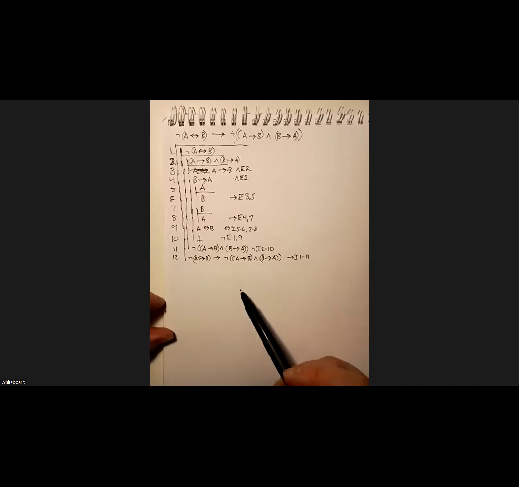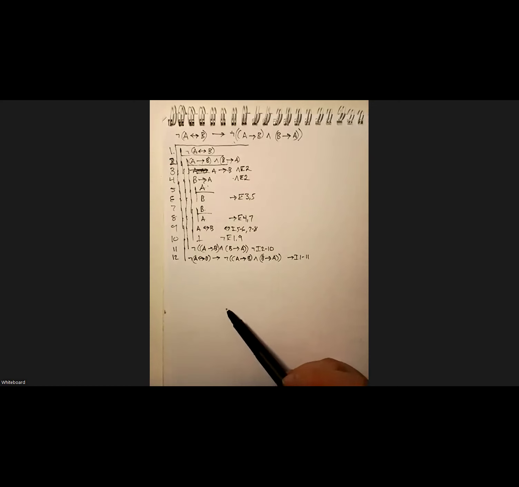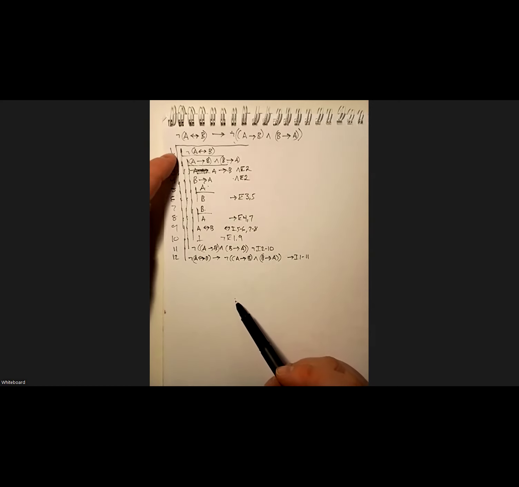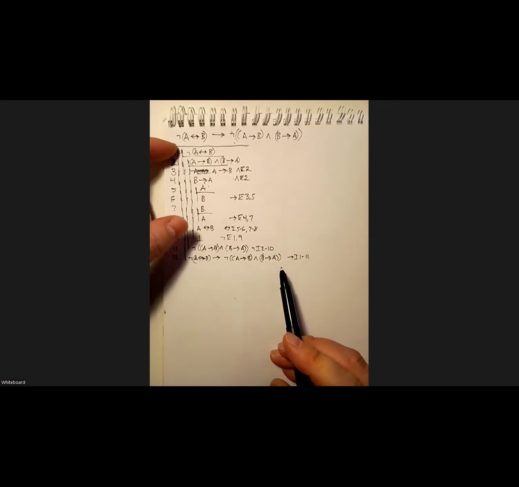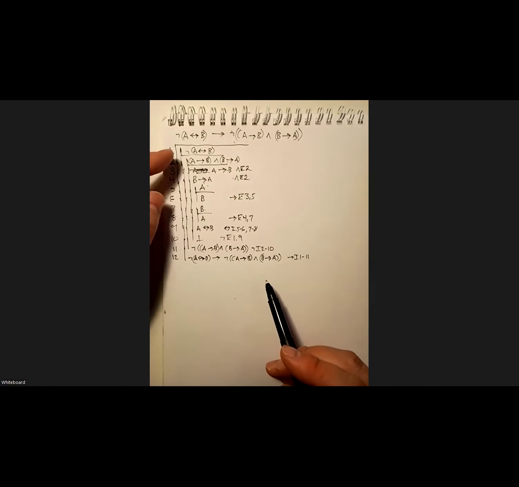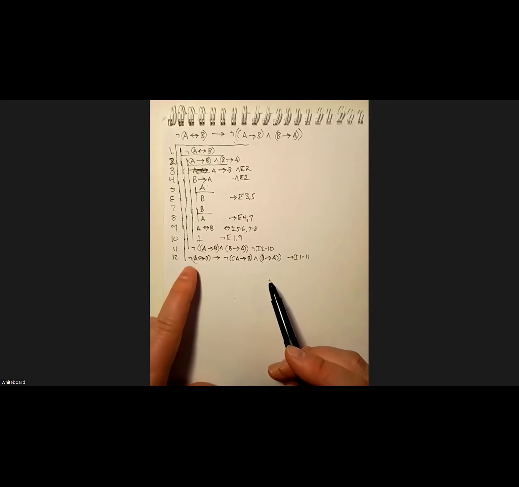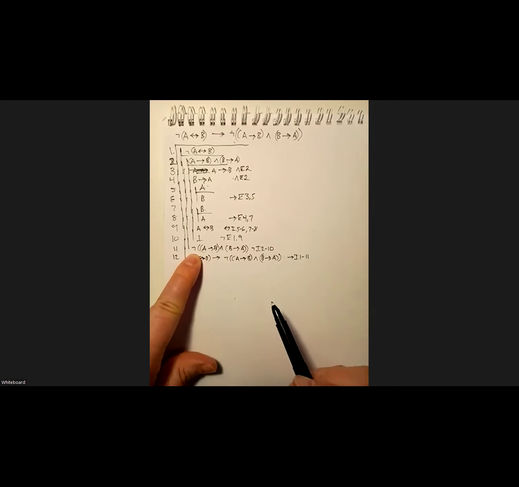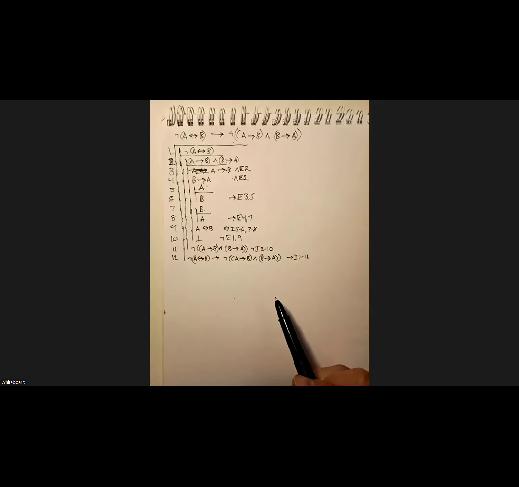So what was the idea, again, to walk through it? Well, we saw that this sentence was a conditional. So that suggested that our final rule was going to be conditional introduction, which means a subproof that starts with our antecedent and ends with our consequent. And then it just became a process of figuring out how to get the consequent. Since it had a negation as its main operator, we figured it's going to be negation introduction, which is exactly what we did. So there we go.